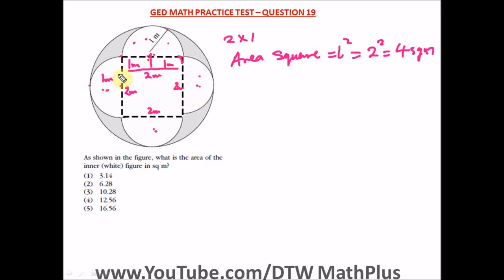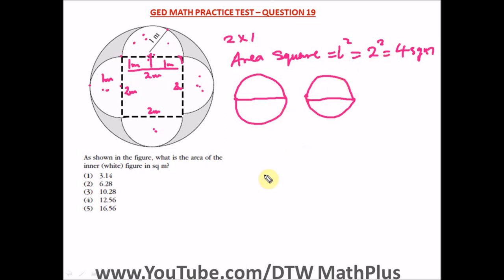We're going to have 1 circle. Is that not it? 2 semicircles joining each other. Okay, you have another semicircle here. You have 1 circle. Okay, so this is 1. So for the other one, we have another semicircle here joining another, we have another circle. So it means we have 2 circles, okay?